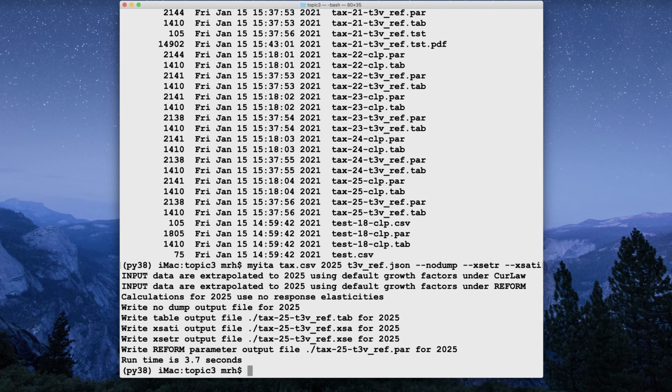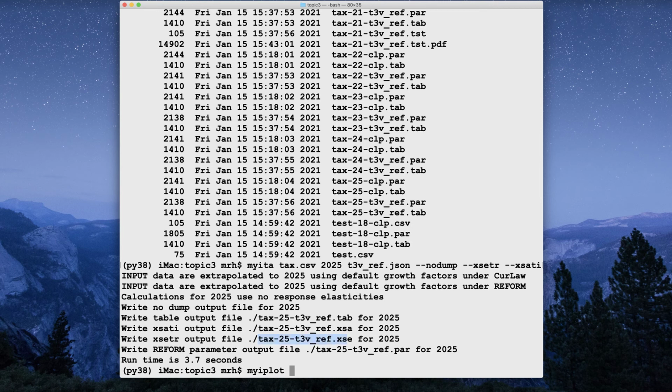Now take a look. We got the table output as before. The slide said we were going to look at the decile information, but we already did that for 2022, I guess it was. You can look at it here. But here's the key. We've got these extra output files that we're going to use in the same way we used the time series output before. We're going to use the MYI-Plot command. And let's look at the effective tax rate output.